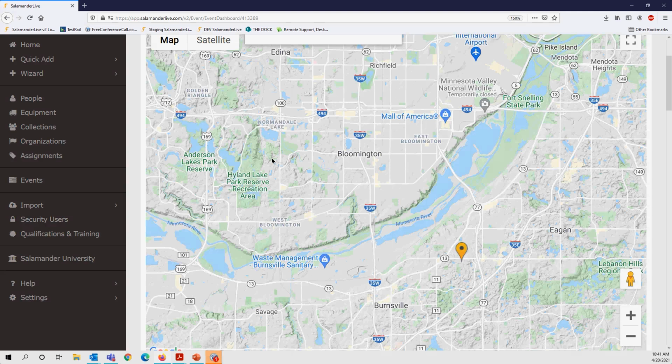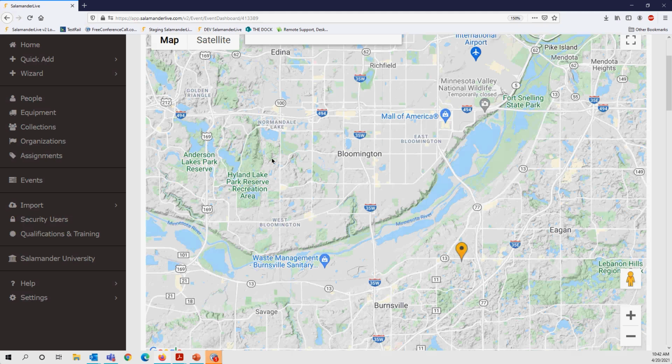I know that some of the organizations that we've worked with have used the GIS and the Salamander identity verification features for large-scale events, and it's for those that need more security. So for your high-profile type events, this is going to be a great tool to use, so that everybody that you're scanning in gets vetted, verified and checked. Not only that, you'll see their location on the GIS map so that you know that they're in position.